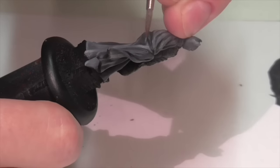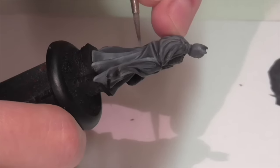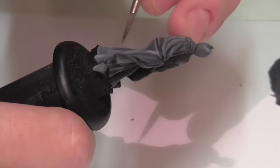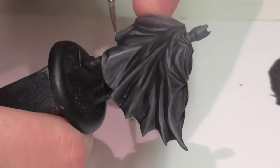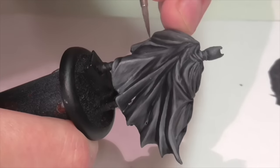I continued playing with the glazes for a while until I got a really good result. It's not a foolproof thing. It's like you have to do it to taste. You can keep almost endlessly fiddling with it to get a look that you like and a nice, smooth, even effect. Eventually, I just stopped and decided to move on.